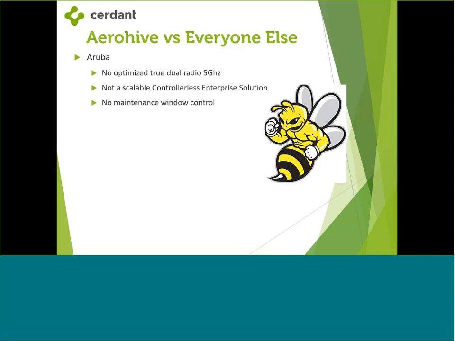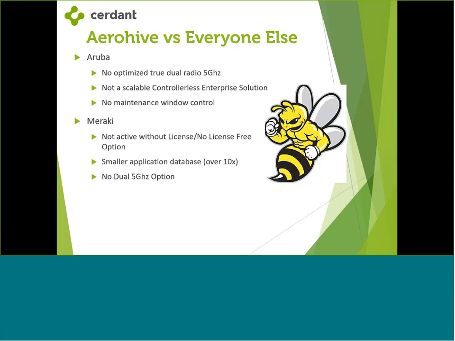And when you move to a controller, you sometimes lose maintenance window control. We're going to discuss more of that later, but if you want to test something and only deploy, let's say, a new firmware or a new patch to one access point versus all the access points connected to that controller, you can have some issues depending on what types of changes you're making. With Aerohive, no matter how small or how large the change is, you can roll it out only to the specific access points or switches you want. You have complete control over that.